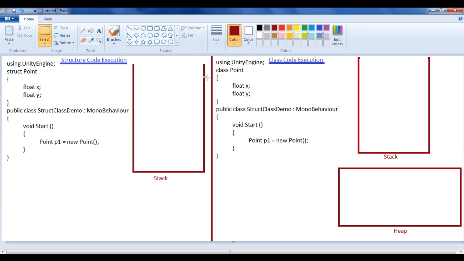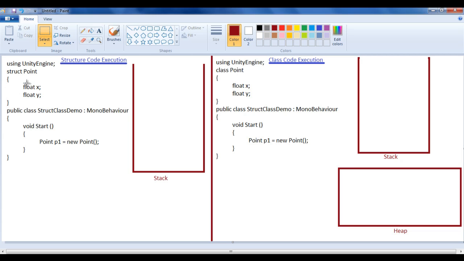Now, if I need to create a structure, we are going to use the struct keyword. If I need to create a class, we are going to use the class keyword. The meaning of structures and class is different. Even though syntactically they look a little bit the same, the only difference you can find here is the keyword that we are using, but semantically they are different. Their meaning is different. Structures are value types, whereas classes are reference types. Value types means the values are going to be stored, whereas in reference types, the addresses of the memory locations are going to be stored. That you should remember.